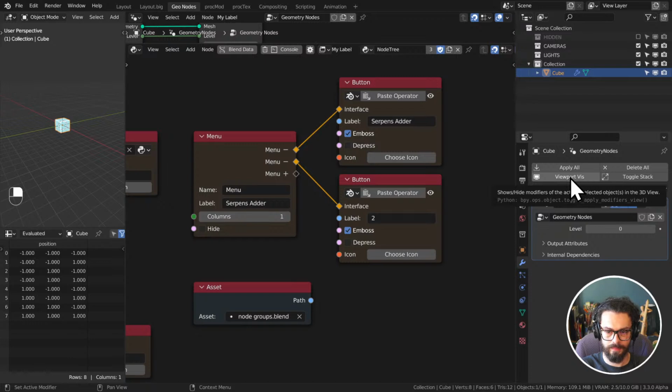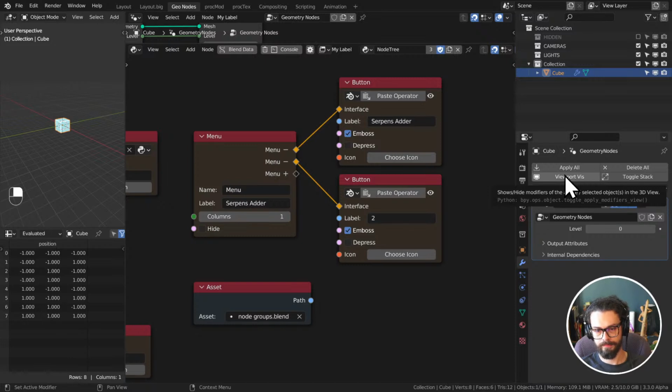When you click a button, it will run an operator, and you see in the tooltip the bpy.ops. bpy is just Blender Python, and ops means operator. So any operator is somewhere under bpy.ops.